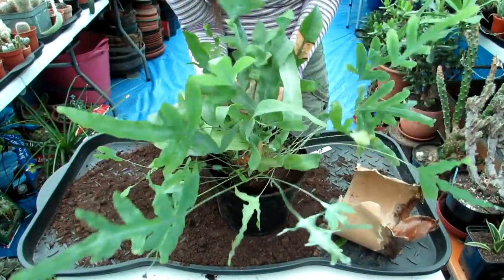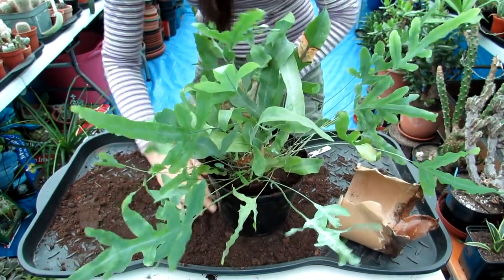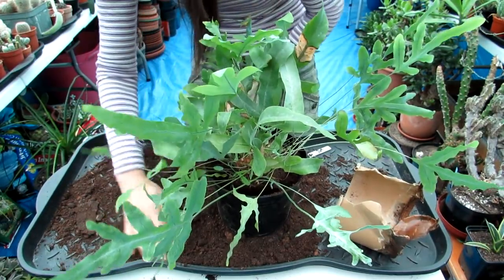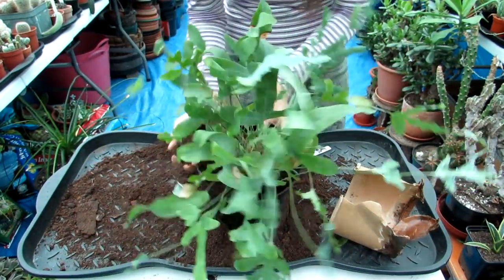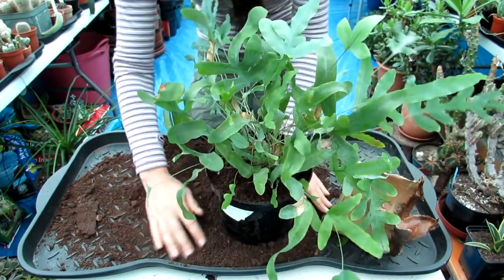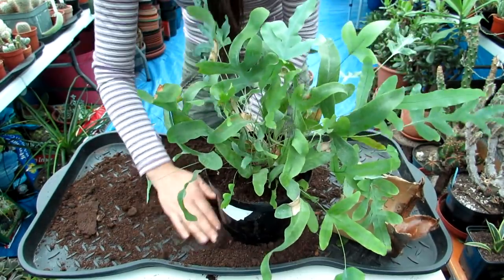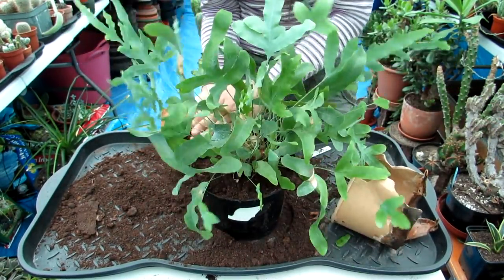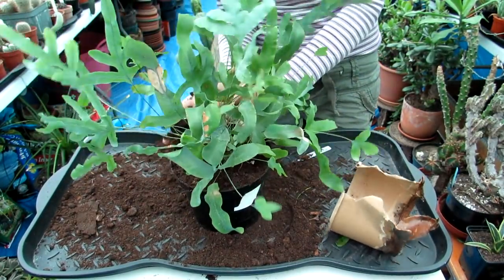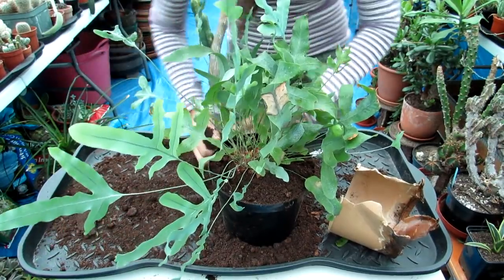Scoop all that soil. As I say, ferns like to be kept moist all the time. Certain ferns only have to dry out once and then they'll die. These type of ferns are okay. You know, I've never let this one dry out, but it's not necessarily going to die overnight if it goes a little bit without water. But some other ferns really are very sensitive to drying out and they'll just die back. So it's important these are kept moist all the time, even in the winter.